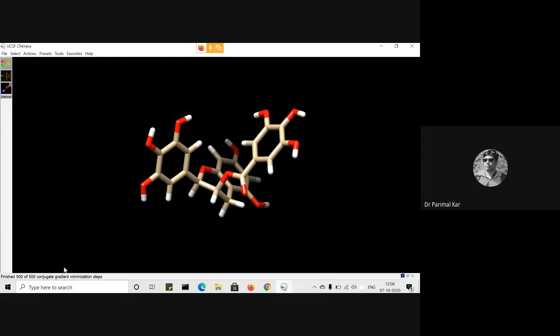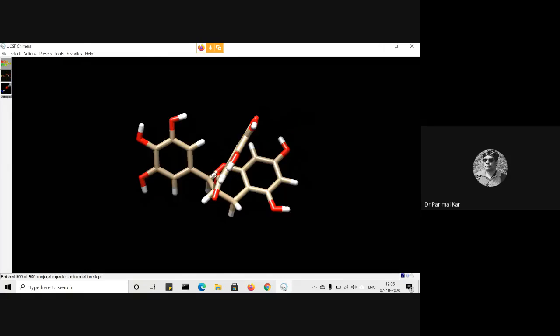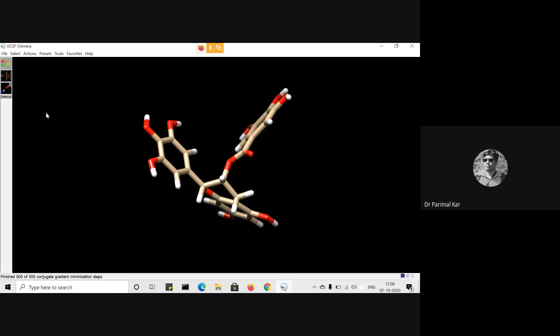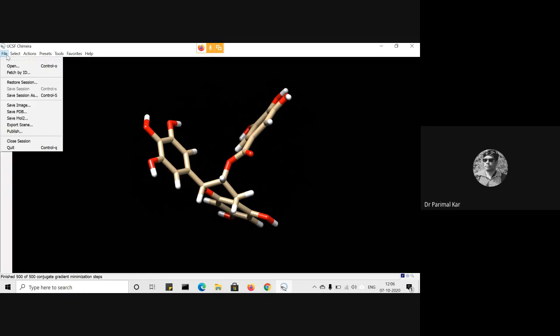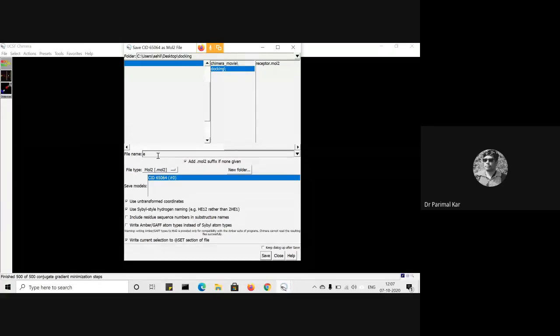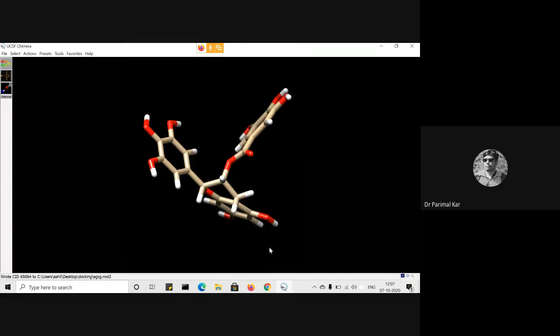So my minimization process is finished. Okay. So now I have to save this structure as mol2. Okay. So save it as mol2 in the docking folder. So I just write EGCG, and .mol2, save.